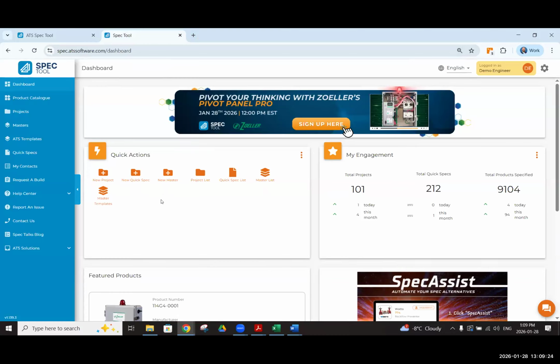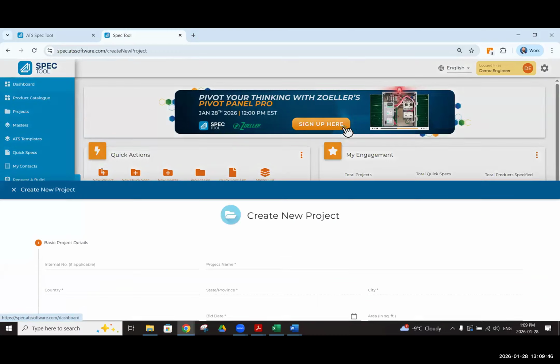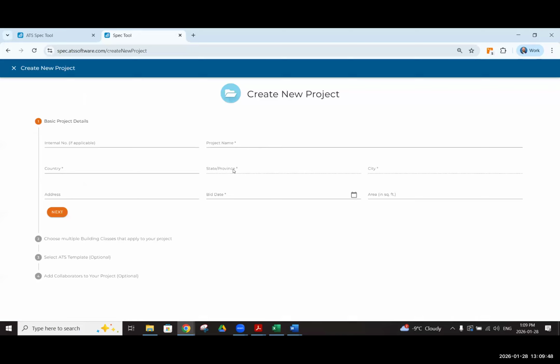So really quickly here, once you're logged in, you're living in this quick action area. You're coming to the site for generally one of two things. If you're a team lead, then you might be looking to build a master as well. But generally, you're looking for a quick selection or a project. The difference between the two, project is going to be application based. We're going to be able to recommend products because the application tells us that. It's also going to be location based. So different states, different provinces have different building codes, and those are embedded in the system so that we meet the barrier-free code for your specific area.